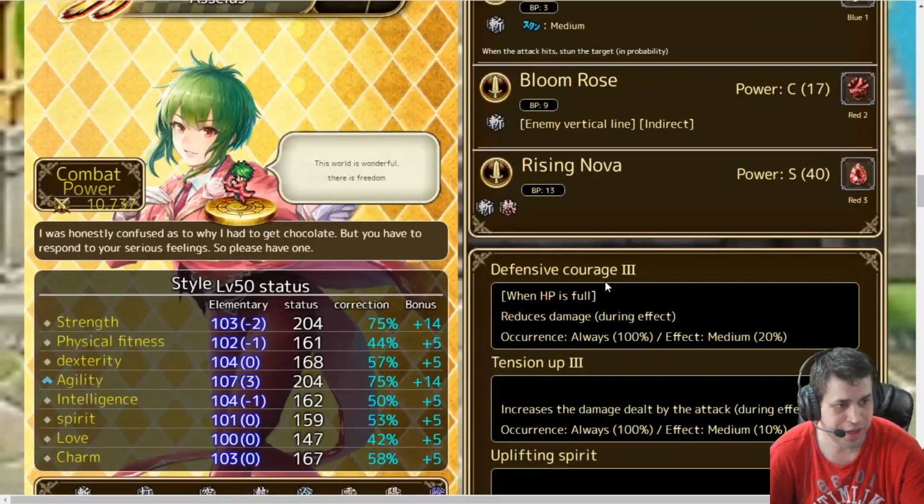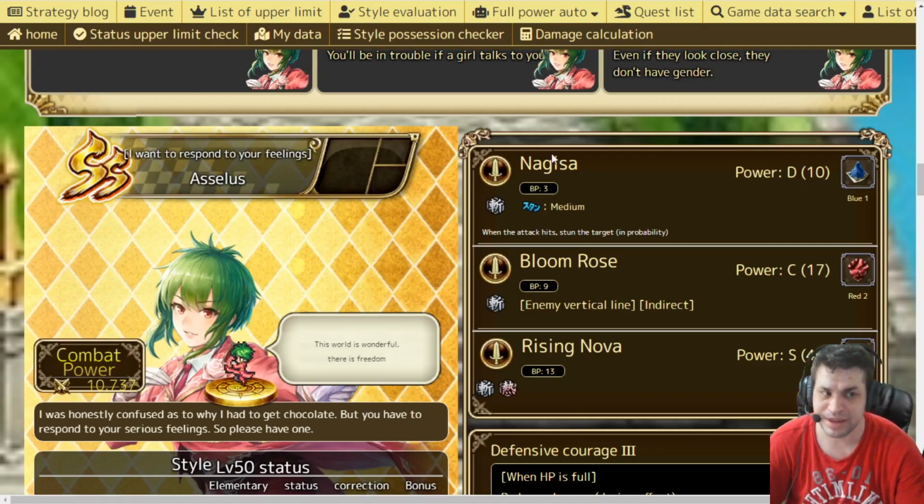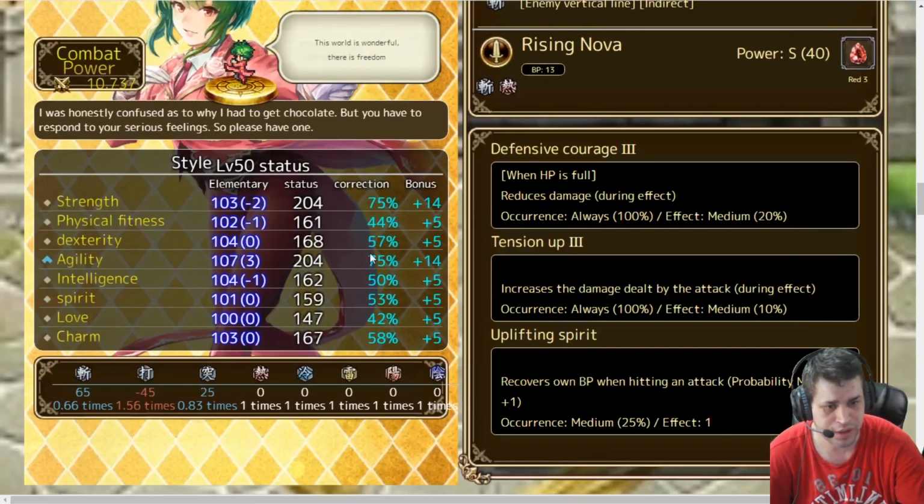Let's just take a quick look here. She had Knee Split, Bloom Rose, and Rising Nova. Rising Nova was her selling point, because Bloom Rose is just like Waterfall Blade, and Knee Split is easy to find. It's just a cheap skill that can inflict stun with low chances, but will be useful if you need more stun with your squad. She was also built with high agility, so she wanted to attack before the enemy, so stun could work.